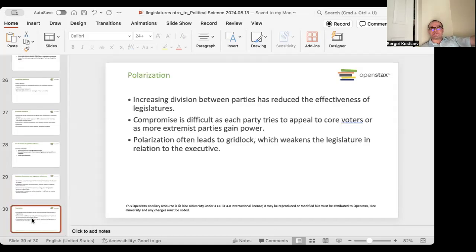And one of the reasons why legislatures are less powerful in recent decades is partisan polarization. Parties differ in their views. They're unable to compromise, and if one party controls, let's say, House, another party controls Senate, it means, at least in the last 25 years, nothing happens in terms of passing new major reforms. This is reality of American political system.